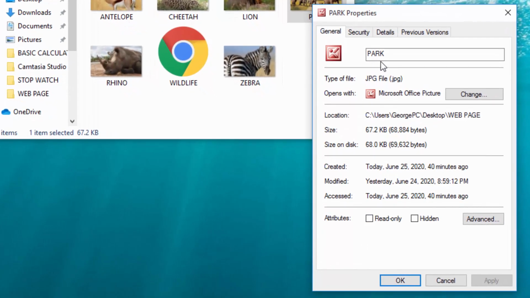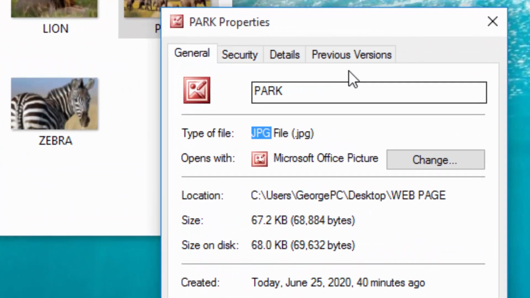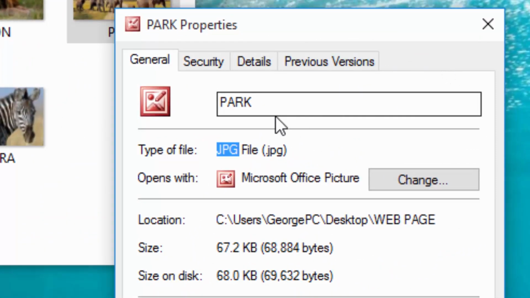In this properties box, this is the name of the picture and the type of file is JPG. Here you can see JPG. So what I'm going to do, I'm going to copy the name and put it in my mind that it is of type JPG.